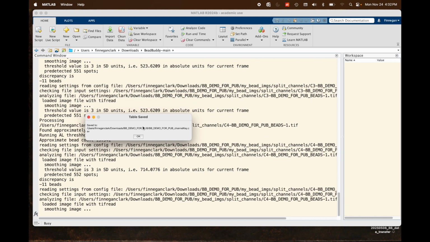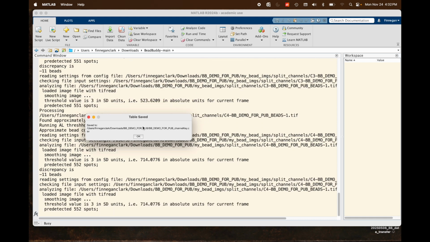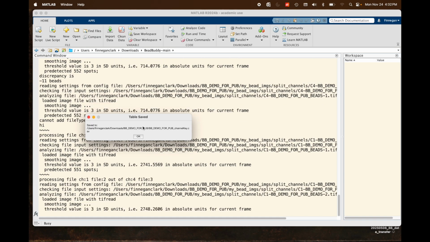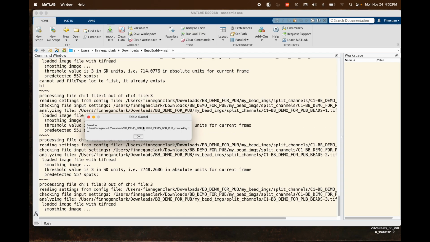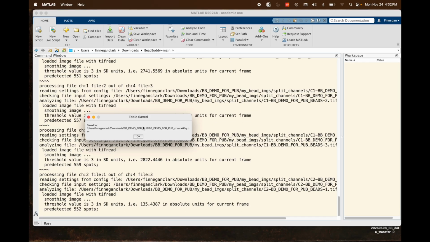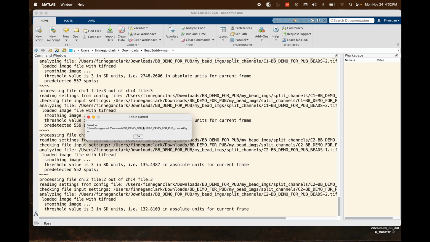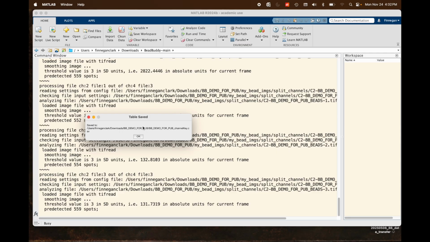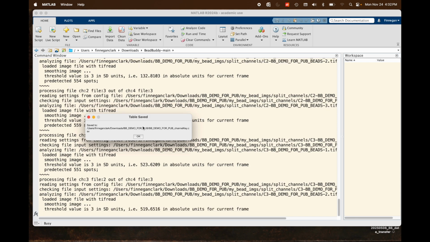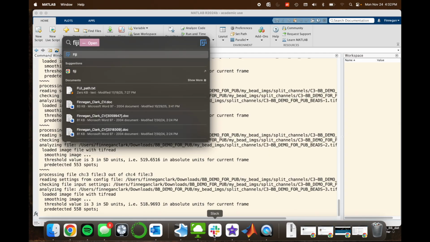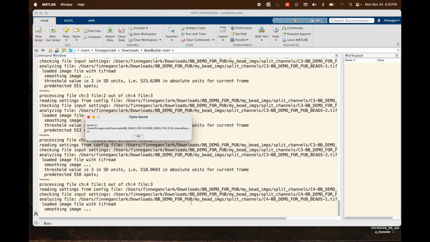Ideally you would have more than just 3 bead images to use. I only have 3 here just to keep the demo project small. But ideally you would have a 3x3 grid of beads to really sample your whole field of view to generate the model here. You might find that you don't need that many to get good results, so there's a little bit of experimenting there, but to be safe, you can use a 3x3 grid of beads. And while this is going on, we have a little progress tracker in there. You can see we're almost done.